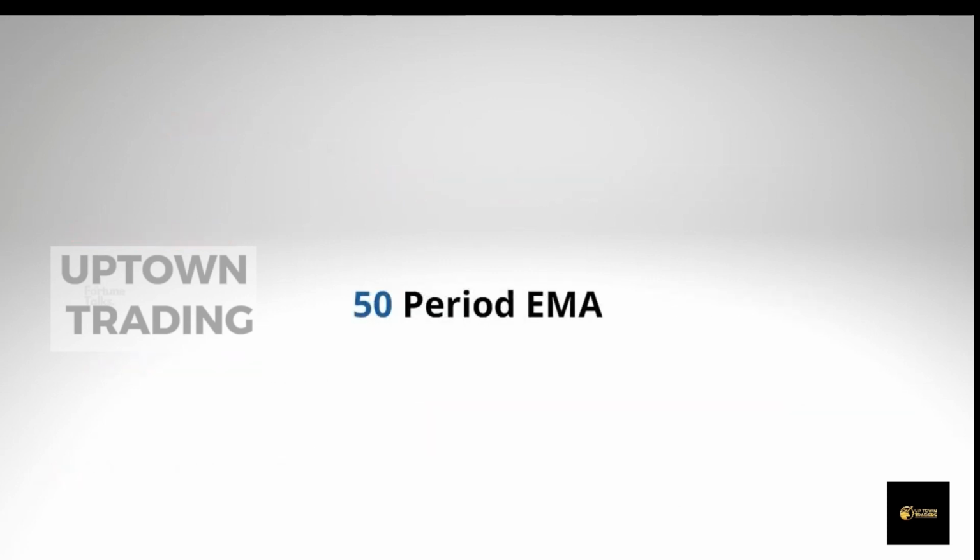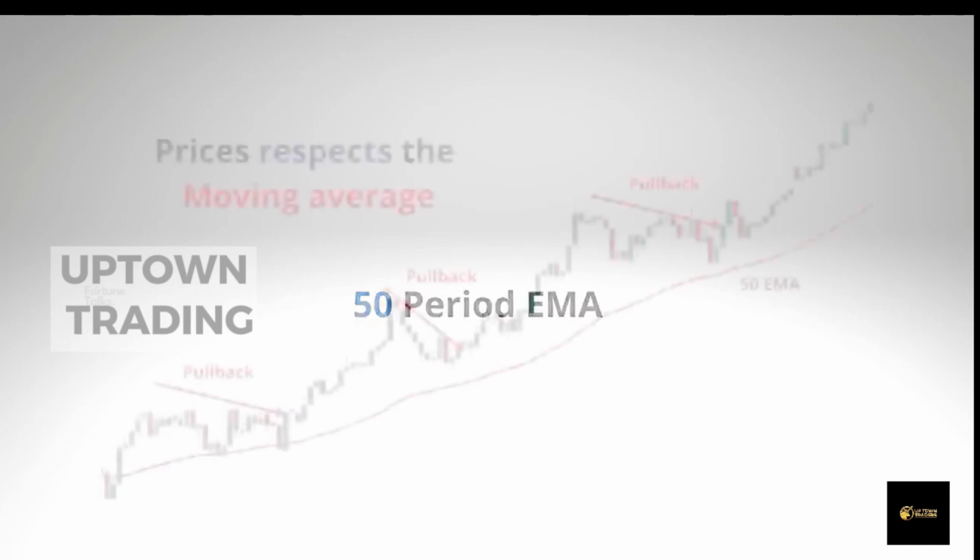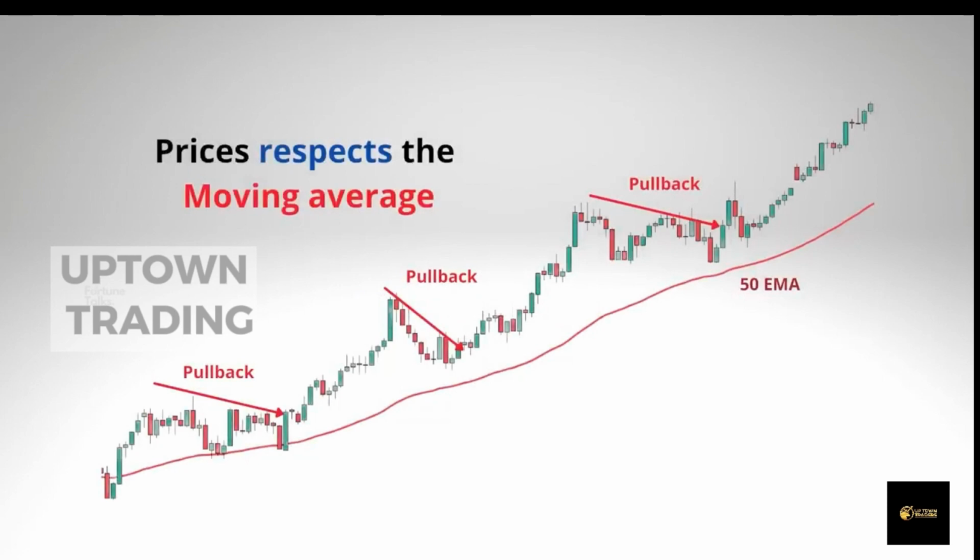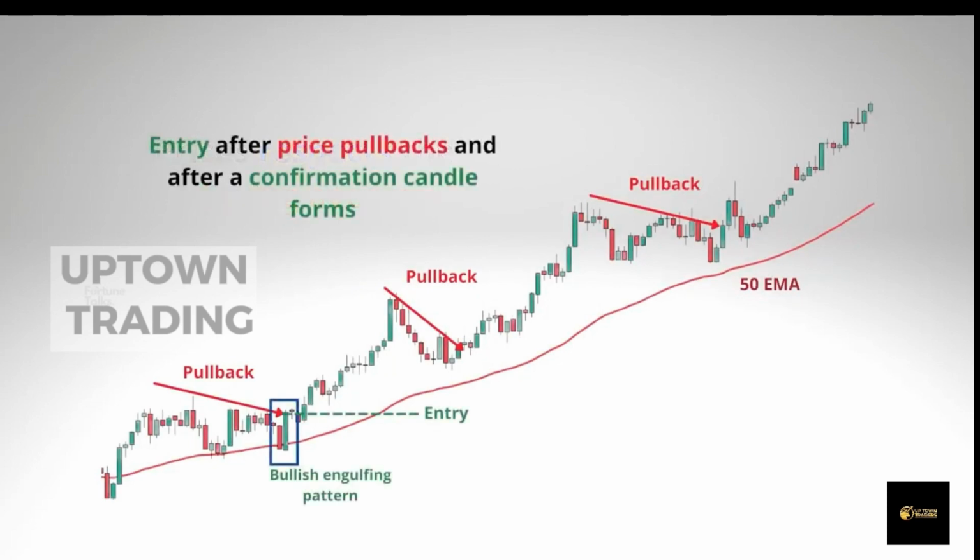For the purpose of this example, I will use a 50 period exponential moving average, and the price is in an uptrend. Now here we can see that the prices are correcting and reaching the moving average, and it is actually respecting it. The entry in this case would be above a rejection candlestick from the moving average, like a bullish pin bar or a hammer and bullish engulfing candles. It shows that the buyers are willing to buy at higher valuations.